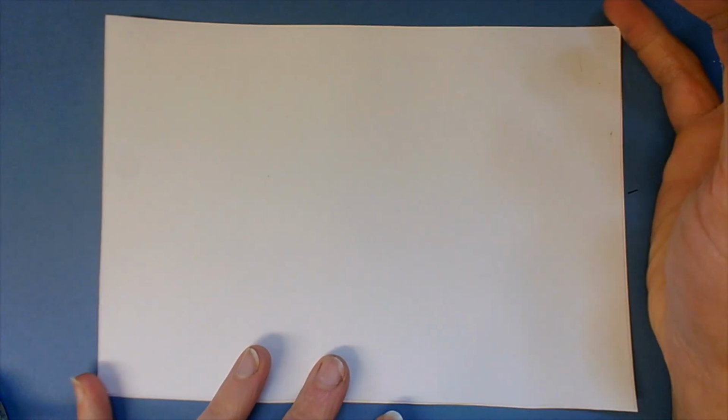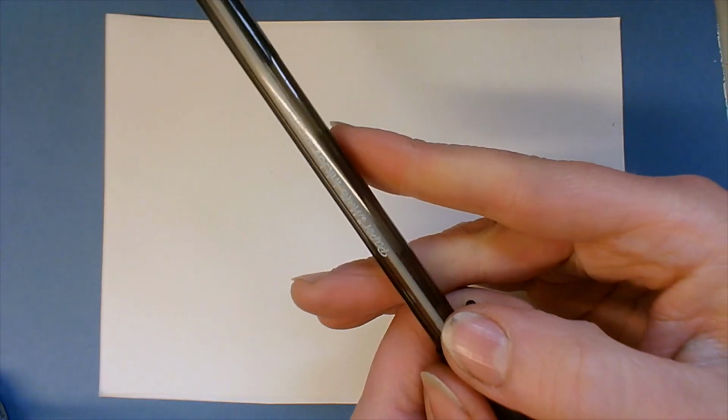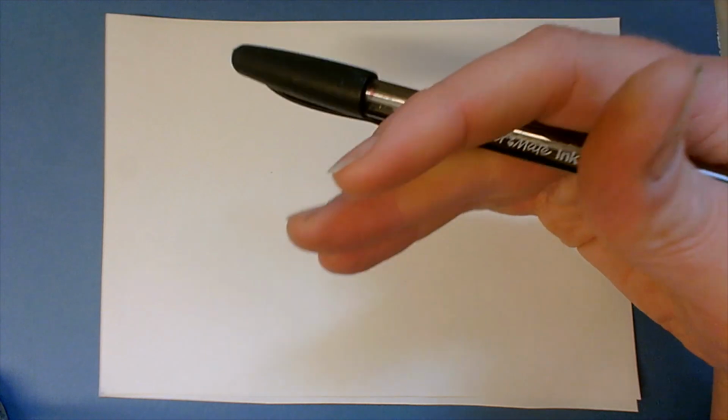so the first thing you'll need is a piece of paper, and it can be any paper you've got. Printer paper will be fine, or plain paper, or even lined, and you'll need a pen. A pen is good for this because if you overthink things and get too precious about it, it takes some of the creative decision making out of it. So your best bet is to make a line and then see what it turns into, which is very Zentangle in its approach.